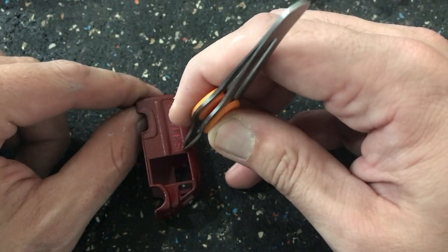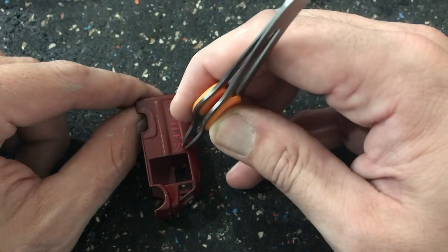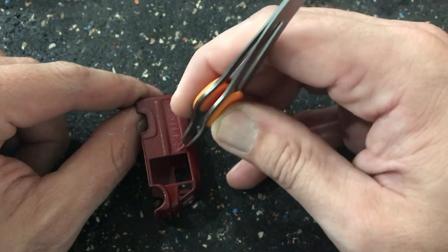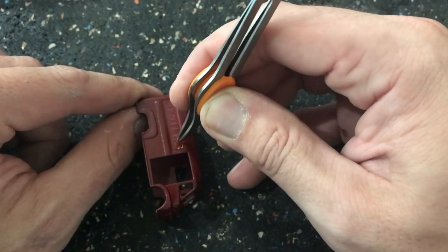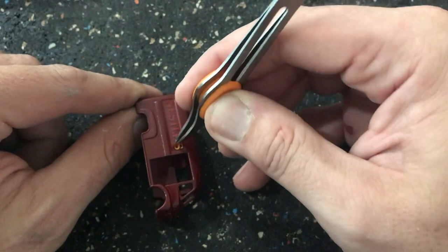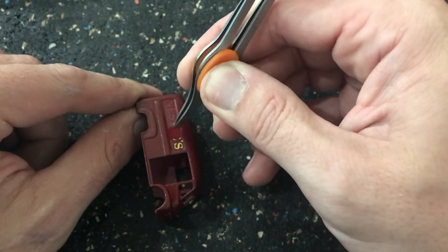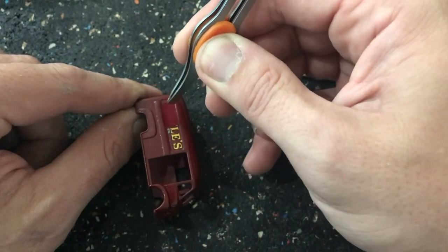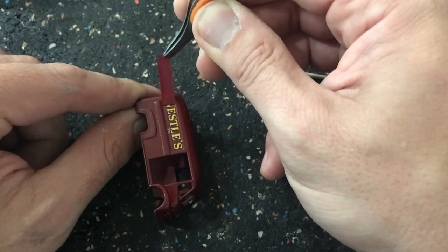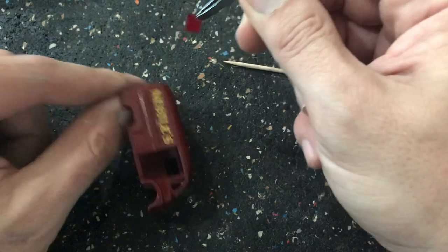And so I'm going to use my tweezers, and I want to pull at a very specific angle when I take this off, because I want to kind of cut the edge of the paint that's on there, and I want to make sure that I'm not pulling off any of that original decal that's there. And this looks like it worked out beautifully.